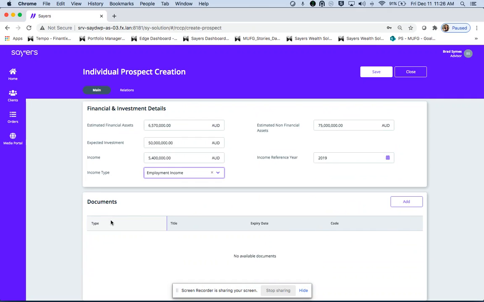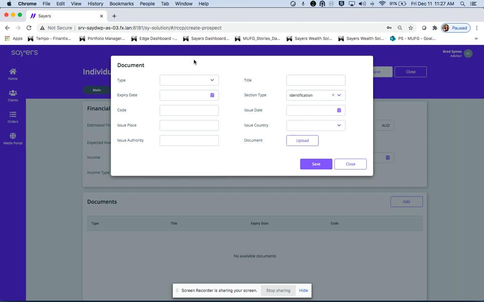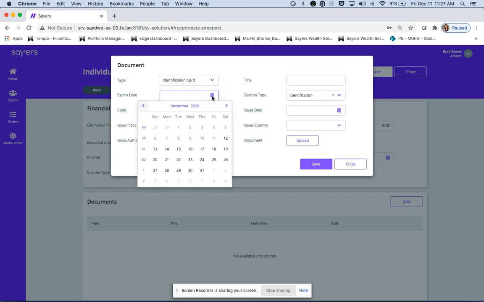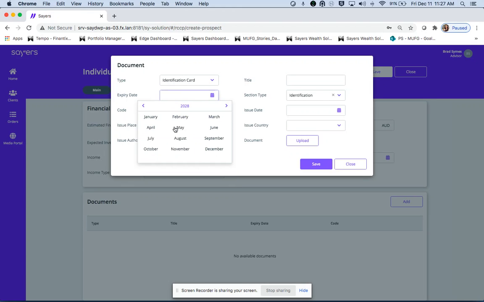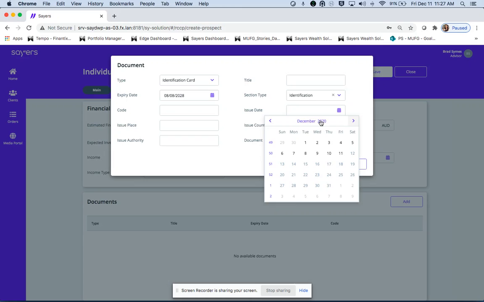Now, when I go to this document section, I have this add button where I can click and upload the type of document I want. Identification card, maybe expiry date is 2028 August, and issue date.